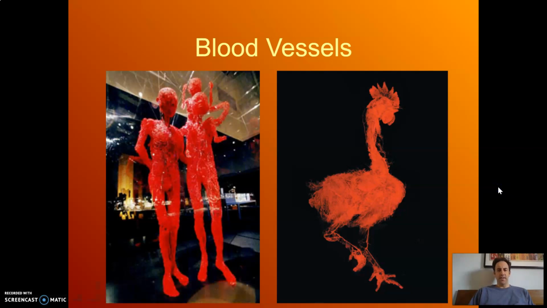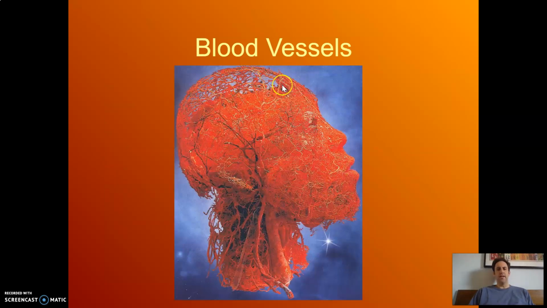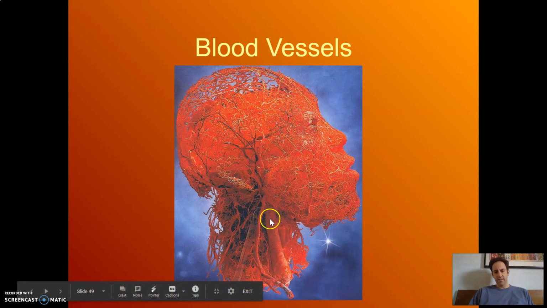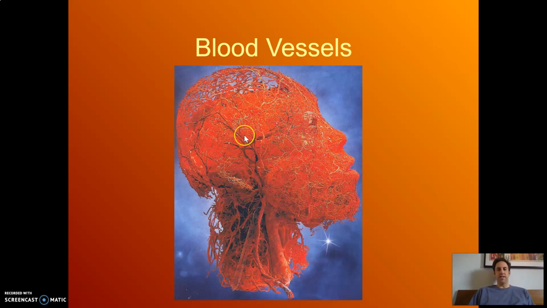Here's one where they did the same thing with humans, presumably with permission. This is from what's called the Body Worlds exhibit, which has been at the Science Museum in Minnesota. And then here's a really cool one just showing the head, and you can just see all the intricate detail. Like, look at all these blood vessels, and you can see this is a major one. That's the carotid artery in your neck where you can feel your pulse. That's definitely one of the major freeways. And then you can see some smaller roads and then these teeny tiny things. But you get a much better image. Truly, all the cells in the body have access to blood vessels.